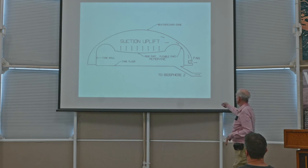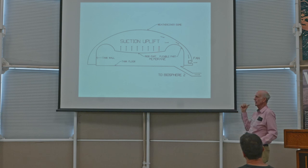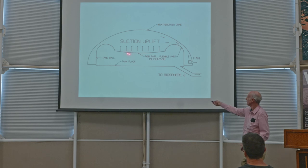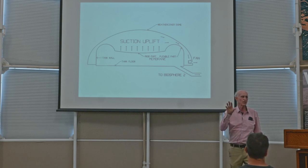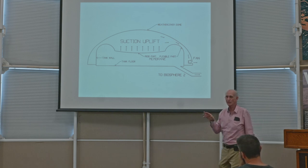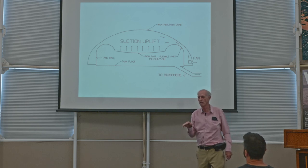And so this fan that's installed right at the edge like that blows outward the air that's under the dome but above the membrane. And by blowing outward, it creates a little bit of vacuum, a little bit of suction. And that gives a lift to the membrane. This is controlled, the fan is controlled in such a way as to exactly neutralize the pressure that's created by the weight. And when I say exactly neutralize, I mean within about 1/1000th of a pound per square inch.